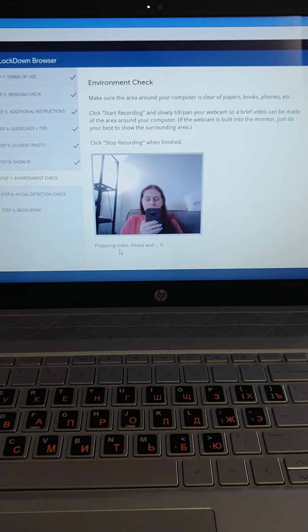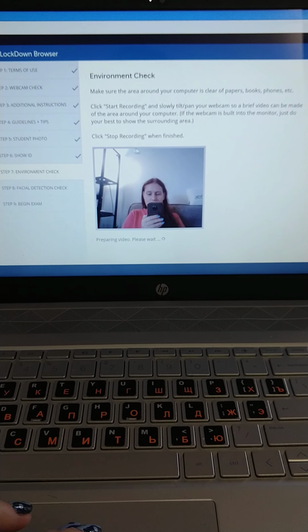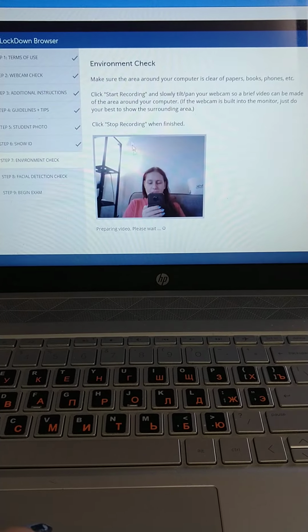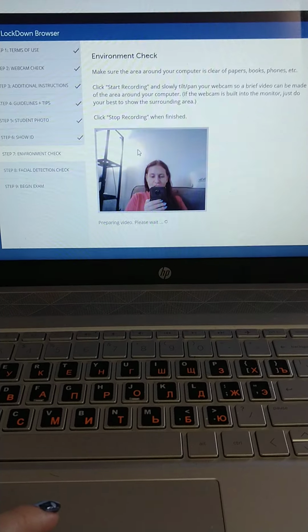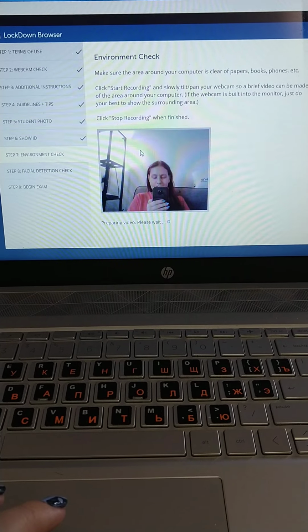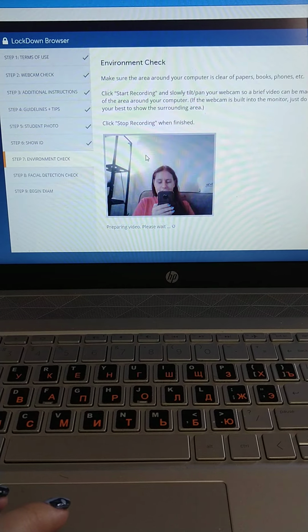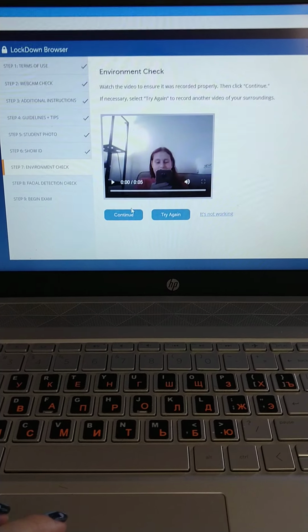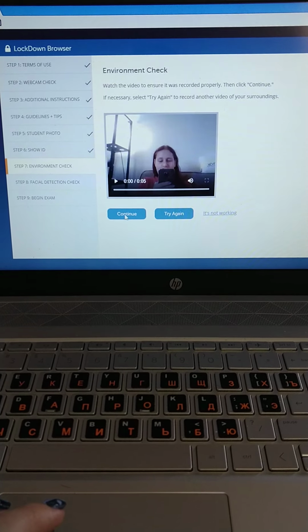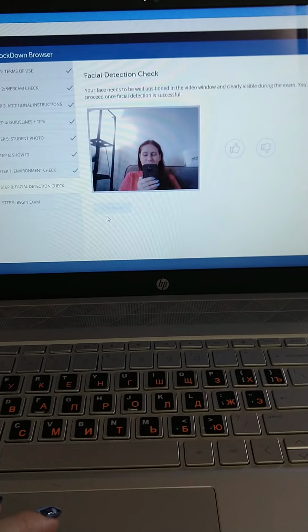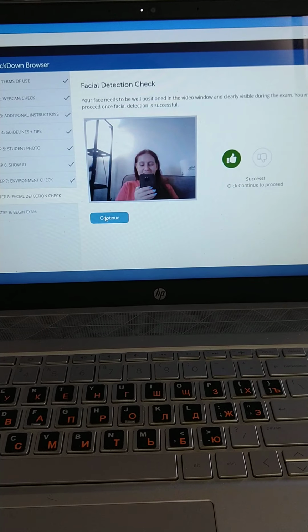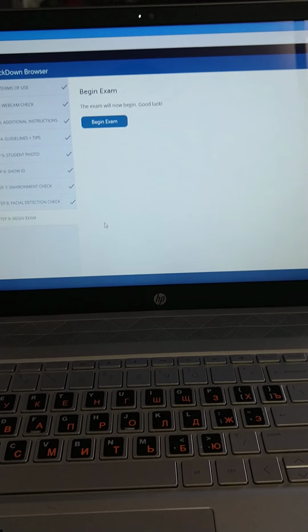check your own recording. So take your time, do it slowly. Actually, in my previous announcement, I did explain how many minutes it should take to show your environment. Okay, you check the video, you like the video, continue. It should not be 5 seconds, okay? It should be a good video checking everything, that you don't have any cheat sheets, no notes.